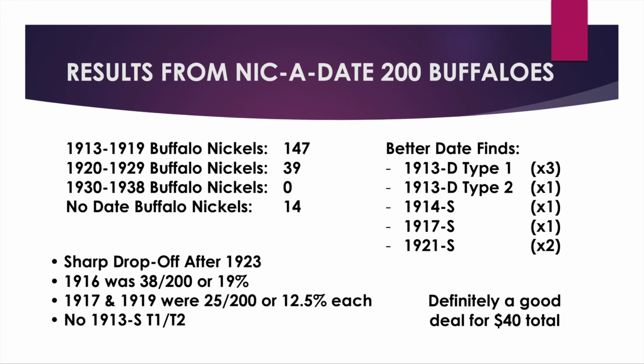And here are the results from our Nic-A-Date experiment kind of typed out on the page. And yeah, I know I went over this a little bit, but it was 147, so just about 75% of the coins were from that 1913 to 1919. We saw 39 from the 20s, but 0 from the 30s, and there were 14 that we could not identify properly. There was a real sharp drop-off after 1923, so obviously the more worn ones are probably going to be earlier, but I didn't realize just how much earlier they would be, and I didn't include partial dates. I think you do see a lot of the partials kind of coming in from those 20s.